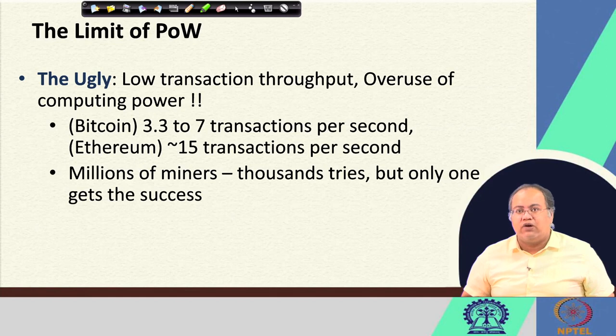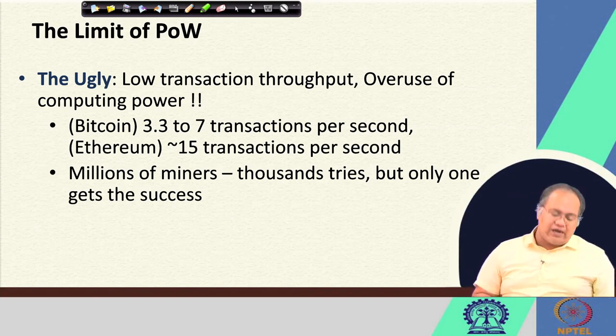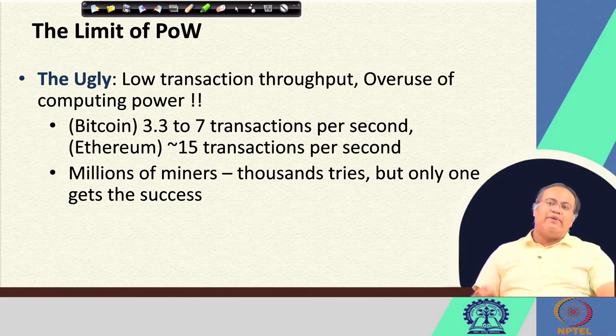Another problem that I have mentioned is the overuse of computing power. If you look into the Bitcoin network, there are millions of miners. You can assume that at most 1,000 or 5,000 of them are active simultaneously. But even if that is the case, only one of the miners will be able to propose the next block, or even if you think of it in the form of a mining pool, a few miners in the pool can collectively propose a new block. But the miners who have been able to propose the block that gets added as part of the main chain are the only ones getting the reward. Others are not getting anything.